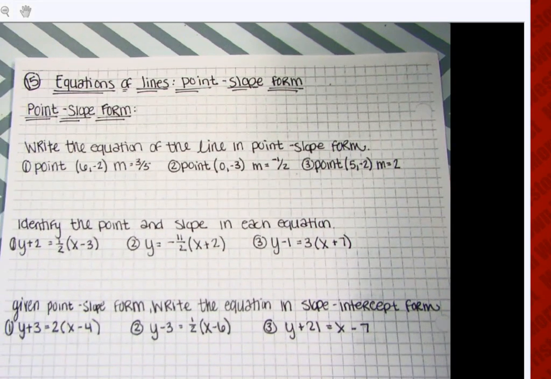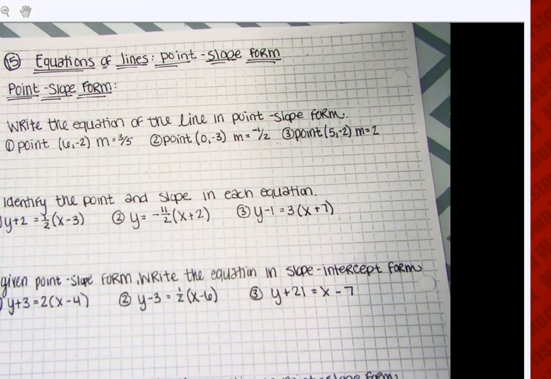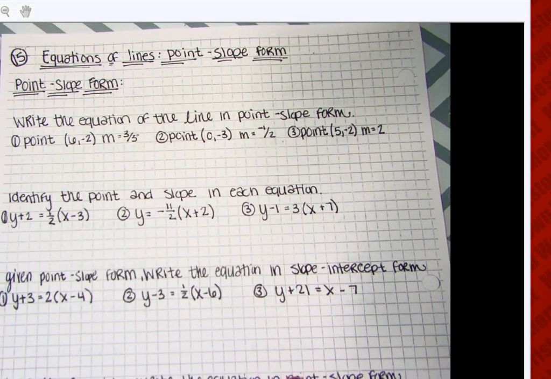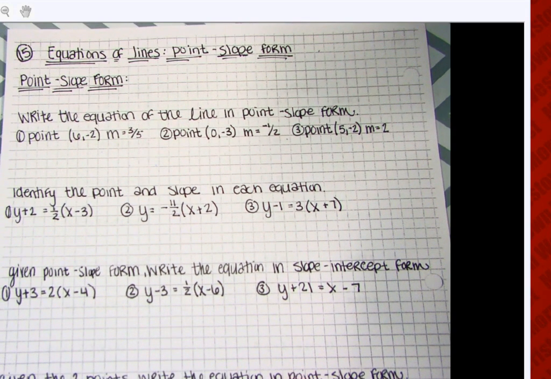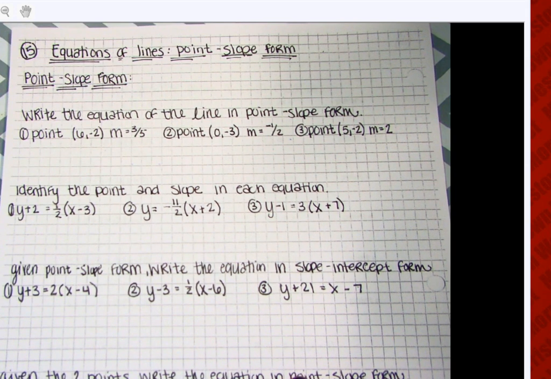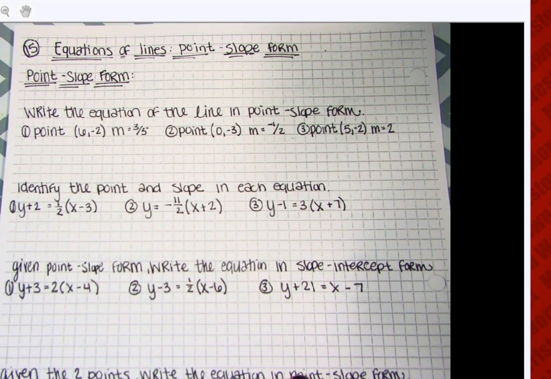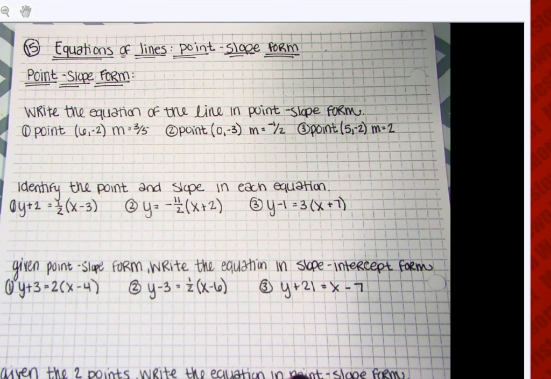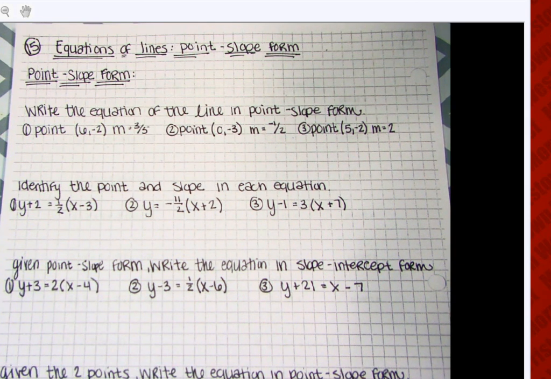The things you need to remember when we name equations of lines is that we're not just naming them randomly. There's a reason. We name equations of lines based on the things you need to graph them. Slope-intercept form is called that because I need a slope and a y-intercept to graph. Point-slope form is called point-slope form because I need a point and a slope to graph it. So the names of the lines are named after what I need to put them on a graph.